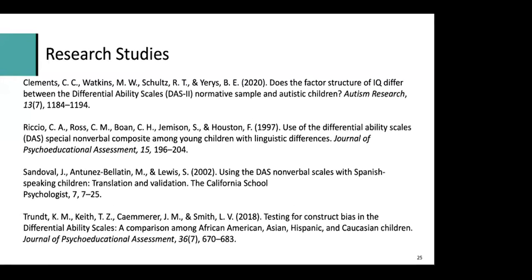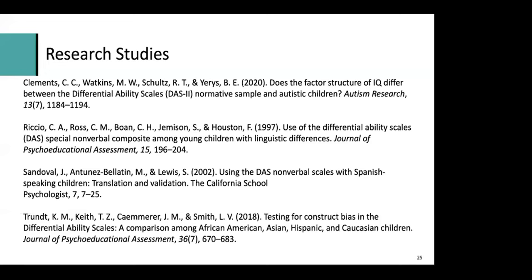Now, here's a list of research studies that have been conducted with the DOS and CLD populations, as well as children who are on the spectrum. Remember that students who are identified as gifted tend to obtain higher cognitive ability composite scores in comparison to same-age peers. Verbal ability, typically though, is their greatest strength. So working memory and processing speed performance tend to be higher than those of same-age peers, yet are considered to be relative weaknesses compared to higher order reasoning and verbal ability.